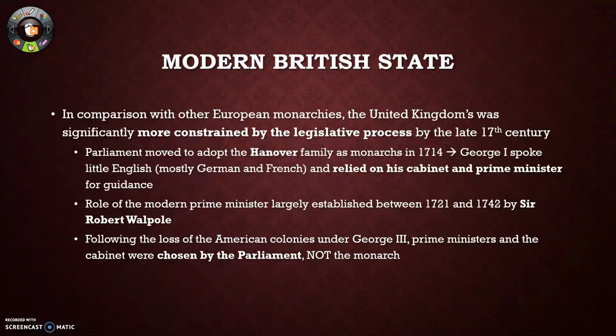But because of his loss of military supremacy and because of his unreliability in terms of his mental state, King George III was basically unable to rule during the latter half of his life. So his prime ministers and the cabinet were directly chosen by Parliament, not by the monarch. This is where we're starting to see the parliamentary system of democracy develop, where the Parliament is in charge of choosing the executive, not anyone else.